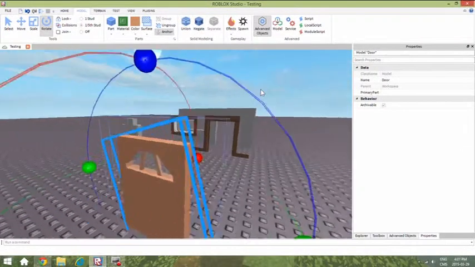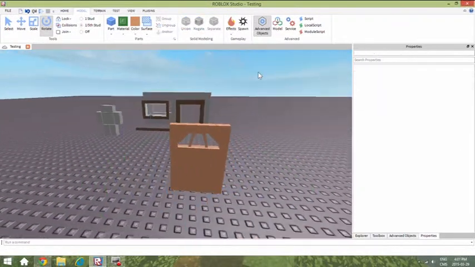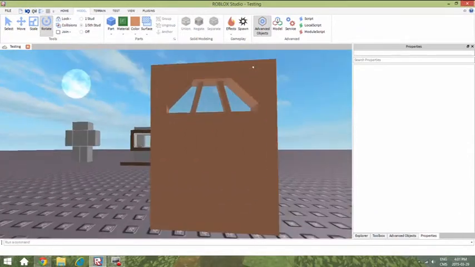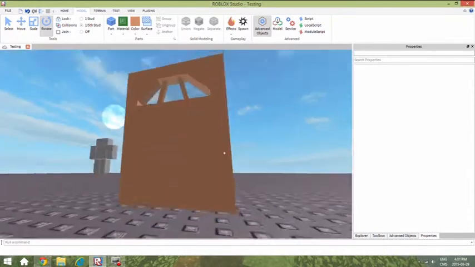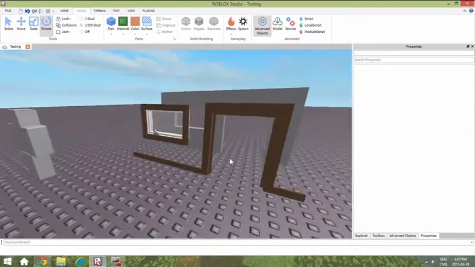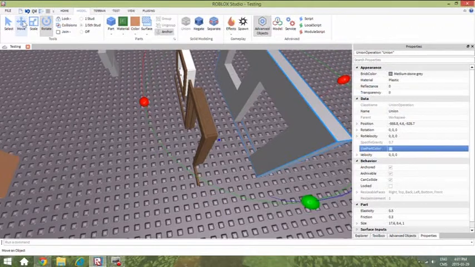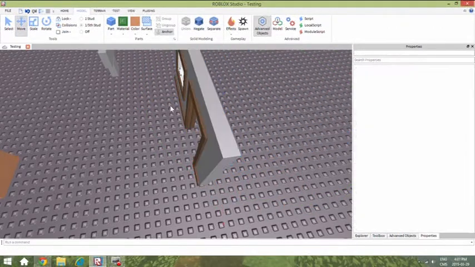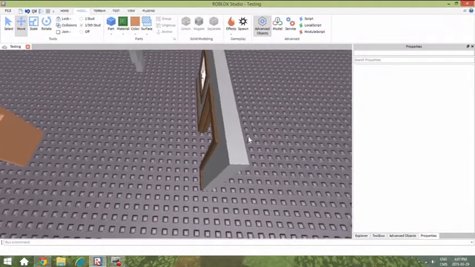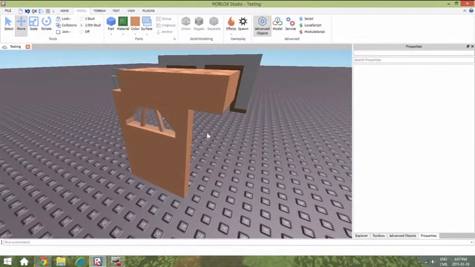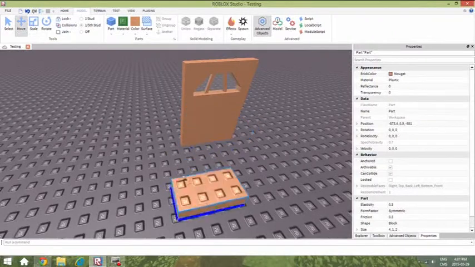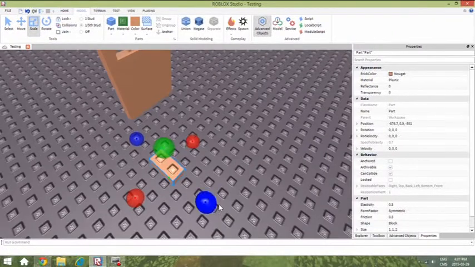Now it seems like the door wants to be tilting on me, but I can deal with that. So now we need a door handle. This is an outside door, as I said, so we do not want one of those bedroom door handles or bathroom door handles. We're going to want an outside door handle and an inside door handle. If you go look at your door, you'll see it.